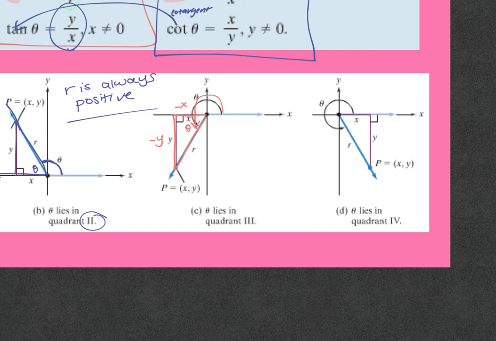And then the last one moves into the fourth quadrant. So this time I'd be moving to the right and I'd be moving down. I'd have a positive x and a negative y, and again, a positive r. And then my triangle would go in that little quadrant. So wherever the terminal side of your angle is, you always use that with the x-axis to make these triangles. I would never make a triangle in here. That would never be the right triangle I use. I always make the triangle with the x-axis.